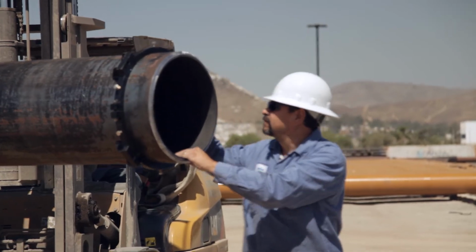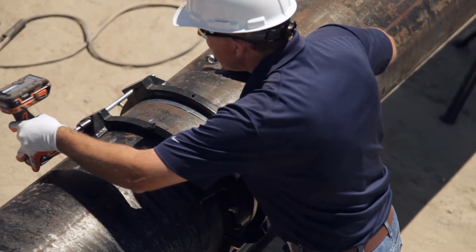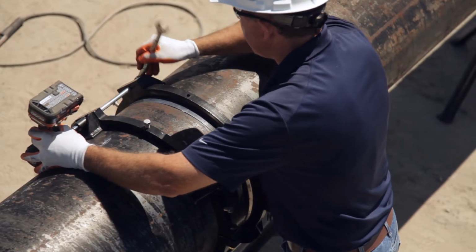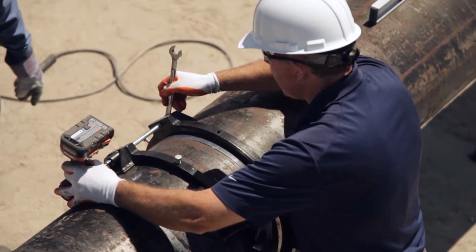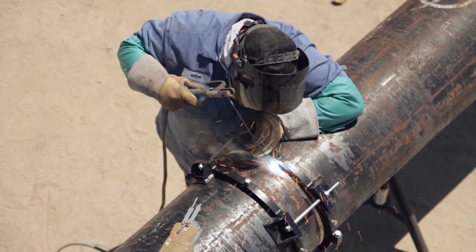At the job site, two pipe sections are brought together and the protruding edges of the joint lock rings are flush to each other. A pipe alignment clamp compresses the built-in gasket to achieve a seal at the joint. A full penetration weld is performed using standard welding procedures.